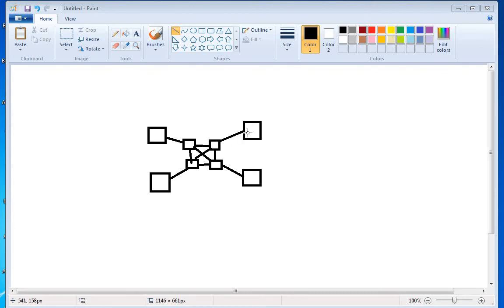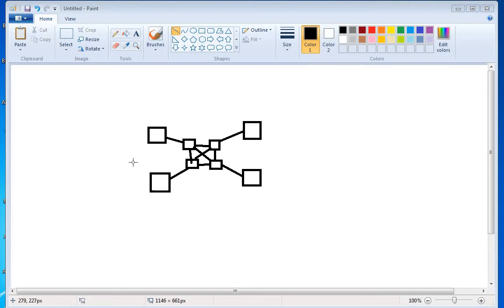So the three phases in circuit switching are: first, establishment of the connection; second, data transfer; and third, terminating the connection. This data transfer may use frequency division multiplexing or time division multiplexing.